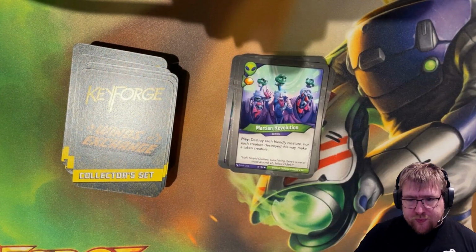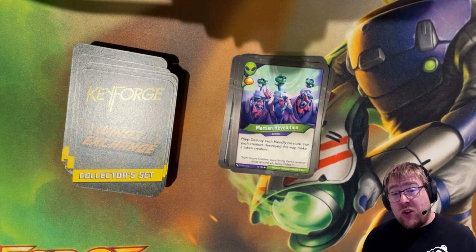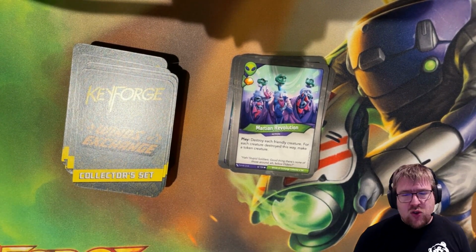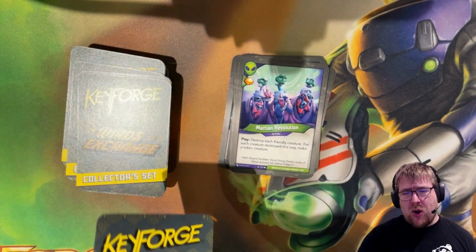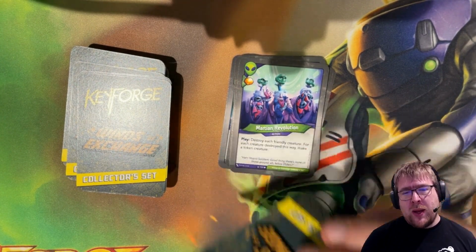Okay. Martian Revolution is an action with an amber. When you play it, you destroy each friendly creature, and for each creature destroyed this way, you make a token creature. That's kind of interesting. And again, who cares about all your existing creatures? We just want tokens, which I think assumes are Mars, but maybe they're not.